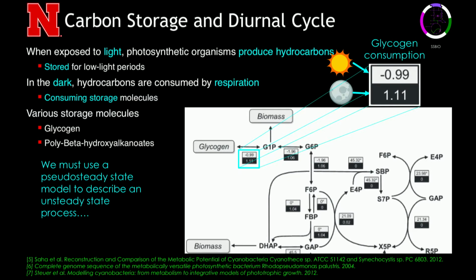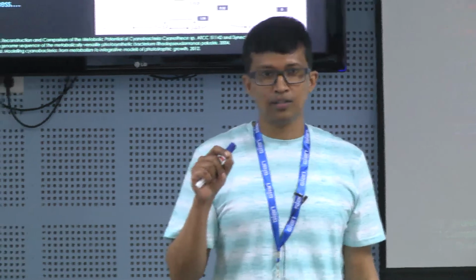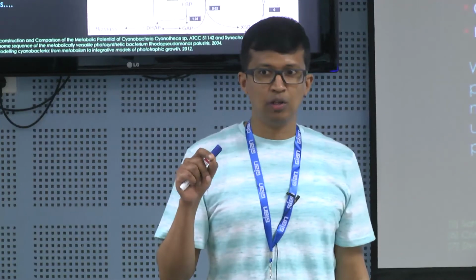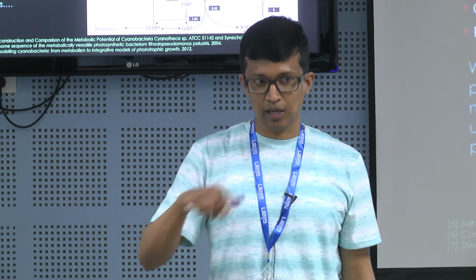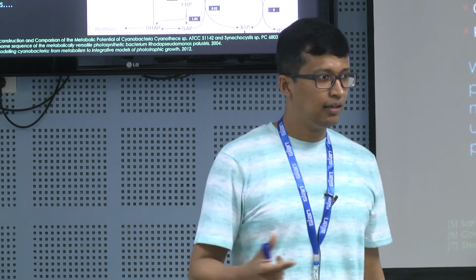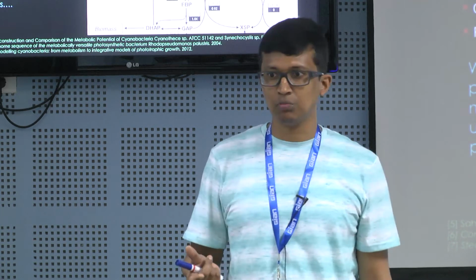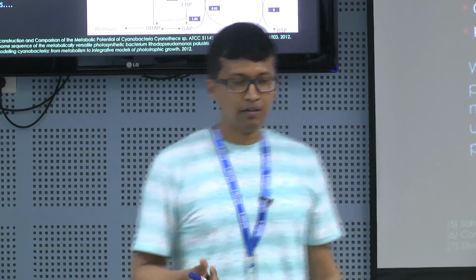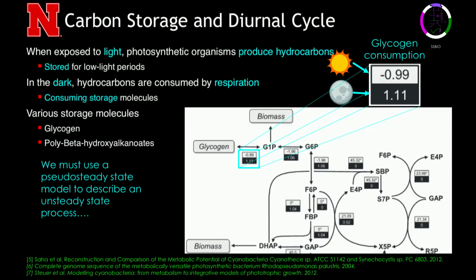If you remember, I told you that that could be a problem, because we operate with pseudo steady state, meaning that nothing could be accumulated. The question is, how can we get around this? There should be a way to get around it, because if we don't, then what's the point of doing this modeling exercise? Do all of us understand the problem?